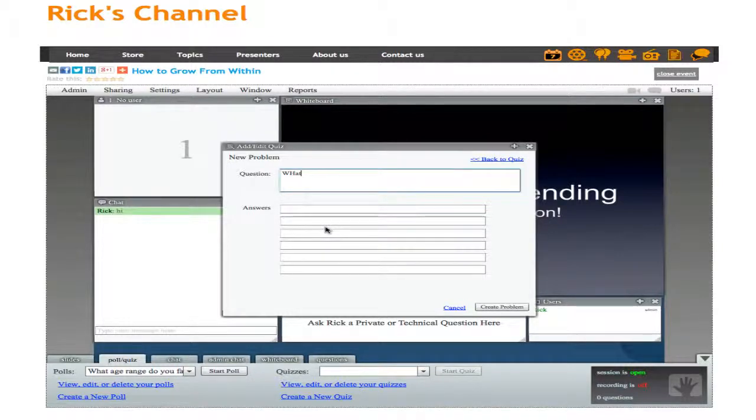What NHL team calls MSG their home? And we're going to say the Islanders, the Rangers, or the Sabres.